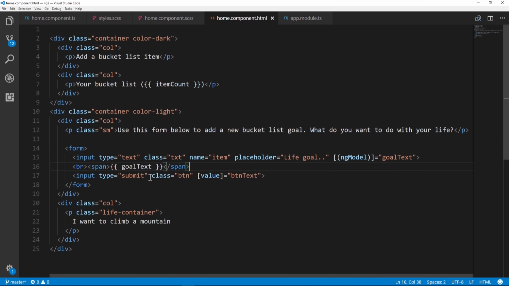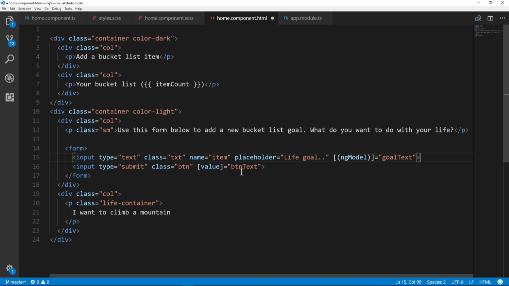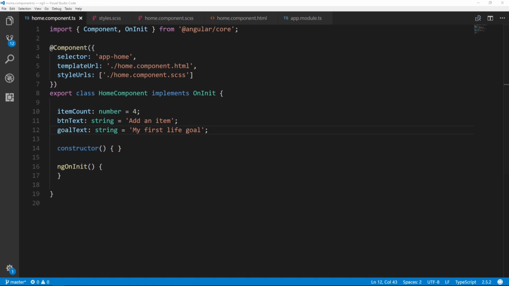So let's come over here, and we can get rid of this, by the way. And when it comes to our input submit button, we're going to add a click event. When it comes to click events, you define them by wrapping them in parentheses. So we put in click, which is a type of event, and then we'll call a method called addItem. We don't actually have to pass in any type of value here within the argument, because this is already being saved in our component class. All right, so let's go ahead and save this and go back to our component.